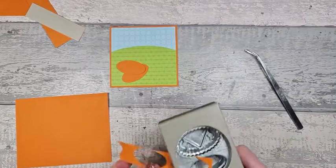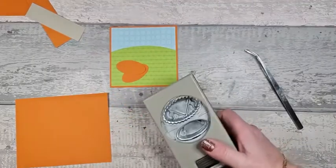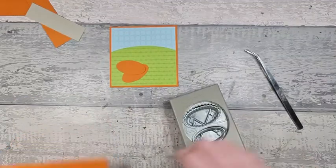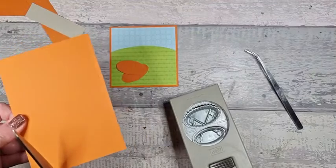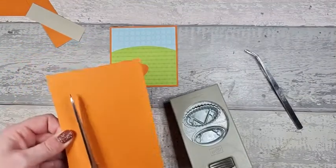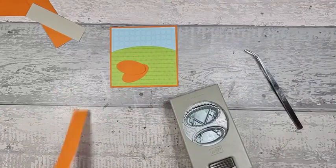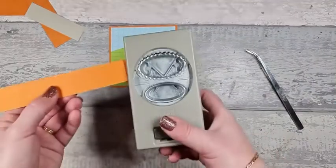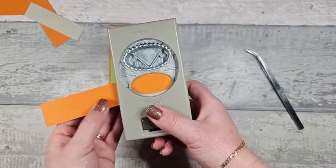Whoops. We'll get it out eventually. There we go. And then I'm just going to cut with scissors a strip just off there, because it makes it easier to put through your punch. So we need three more.